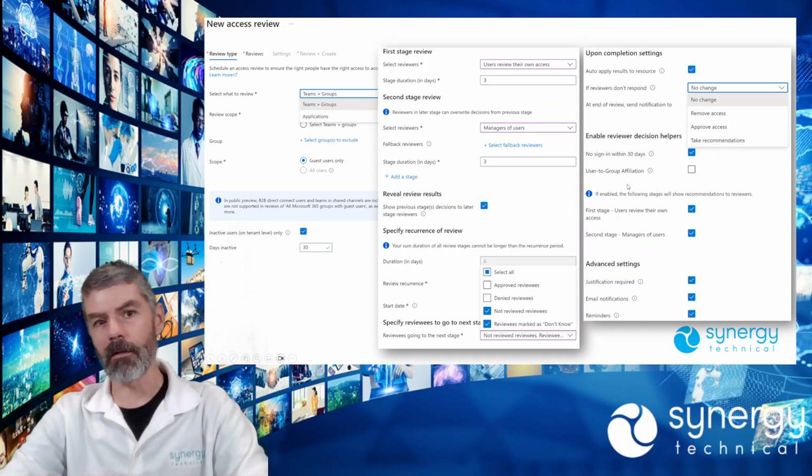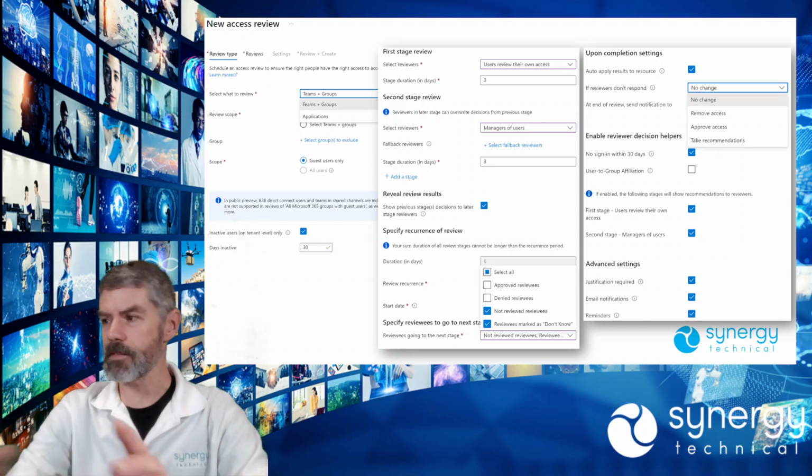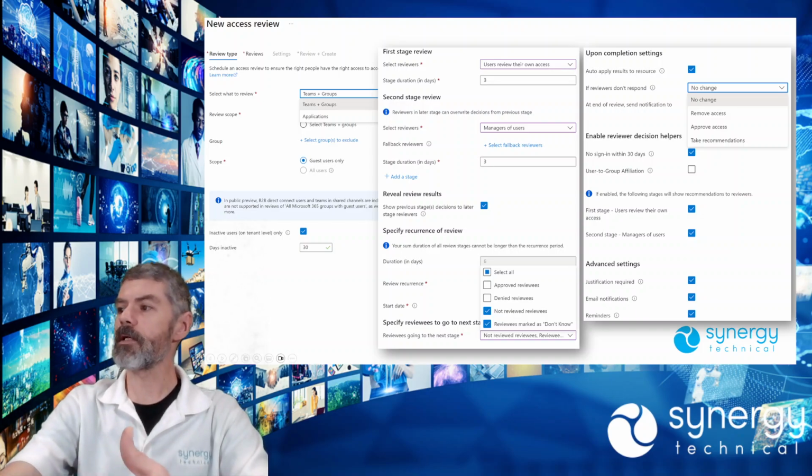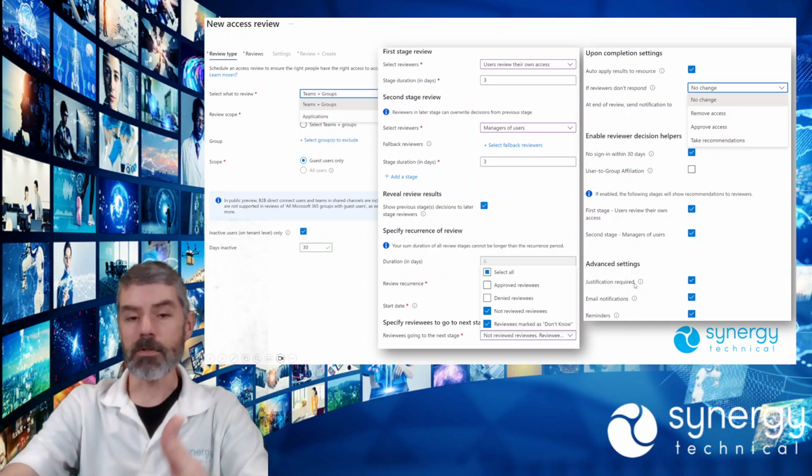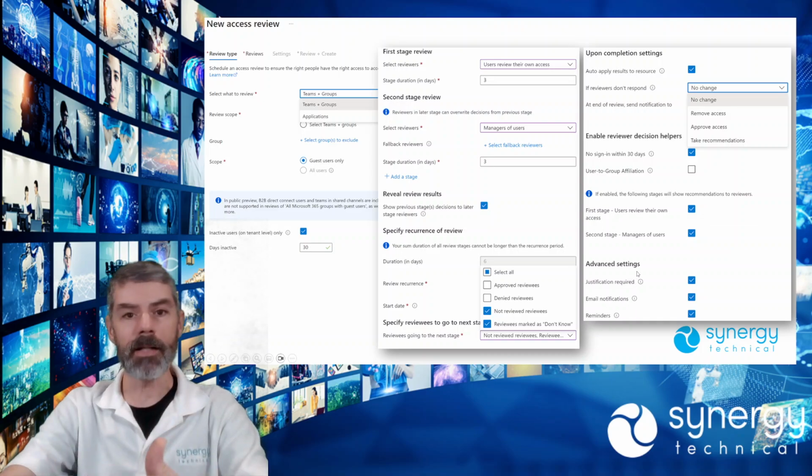It's going to work a little bit better on group memberships than some of the other things. But if somebody wants to approve something, you can force them to provide justification. You can set reminders. You can get emails. And you can drown in emails on these things too. So it's not going to be like they can say, "I didn't know that I had that happening." They will get some daggone emails about it.